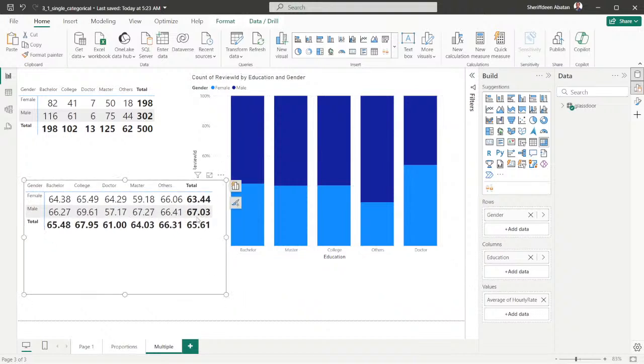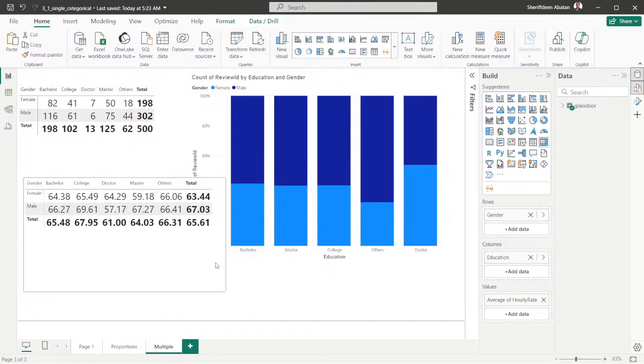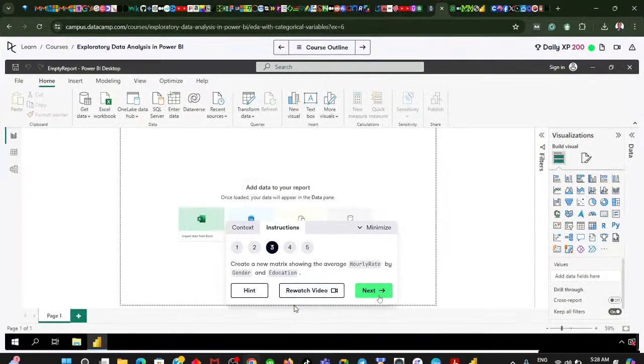Who earns more between the male and the female? The male have a higher average hourly rate than the females in total. When we look at the education level, the highest hourly rates are the college degree holders for the male, while for the females, their highest hourly rate is in the others category. Probably they have other degrees, probably have skills or certifications more compared to college education.